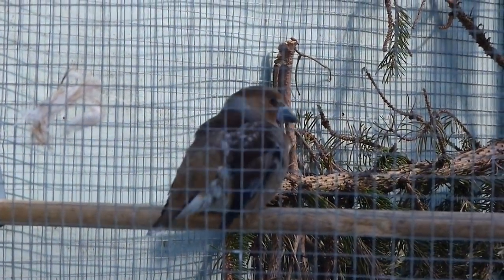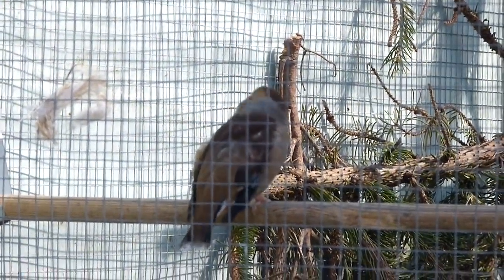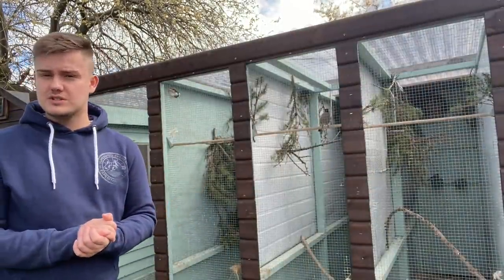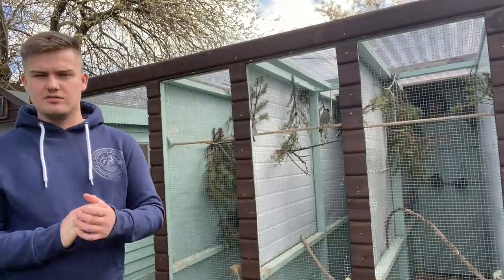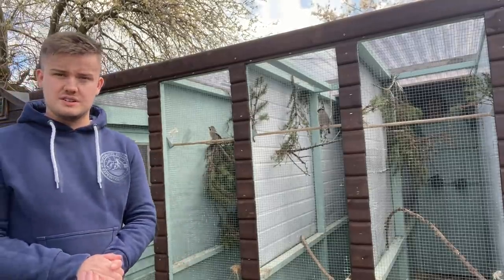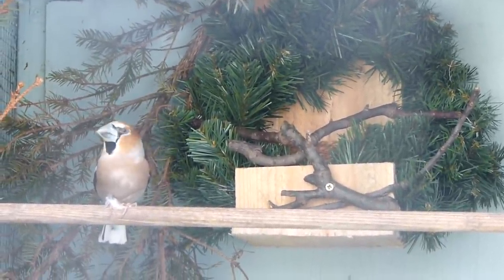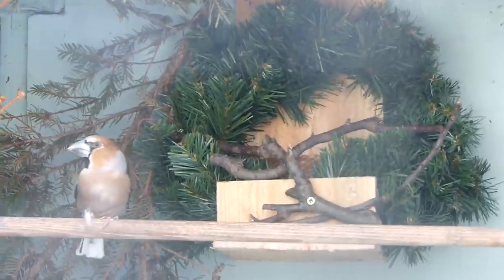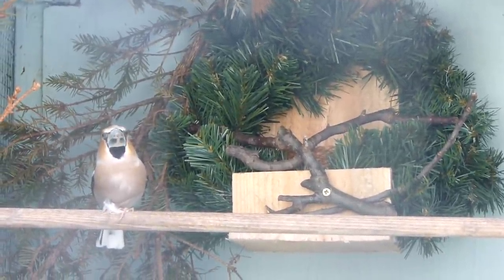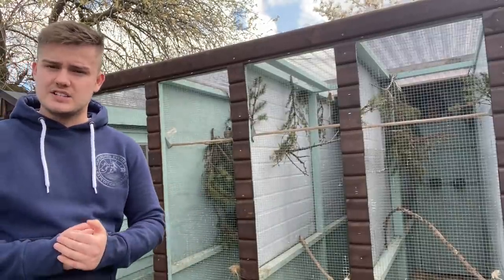They're not an easy bird to breed by any means. They are almost softbill-like in the breeding season so they're going to need a lot of live food — we've got mealworms and wax worms for them, and hopefully more live foods coming soon for the breeding season. For a hawfinch the nest site is relatively simple — not much different to a greenfinch nest site. We have a wooden platform with a large canary nest pan, a coco nest liner in the centre, fake Christmas tree cover around the nest, and some pine in there for more cover — things to hide in, chew and pull out to keep them active.